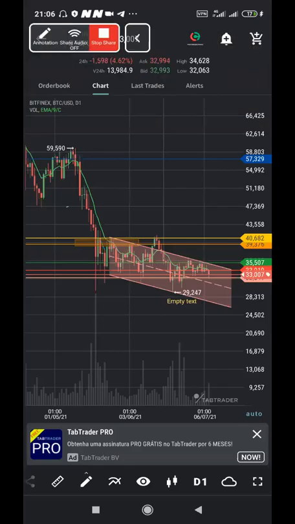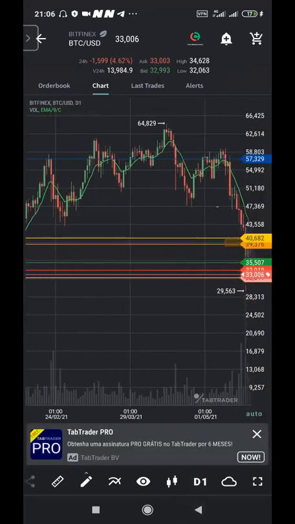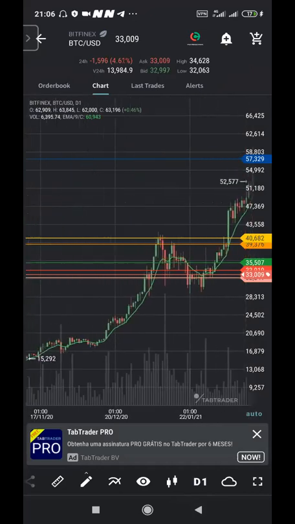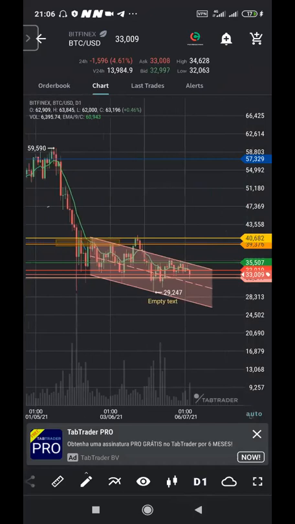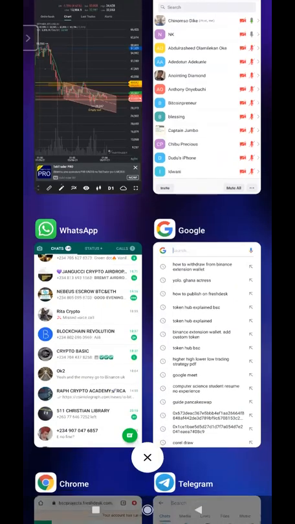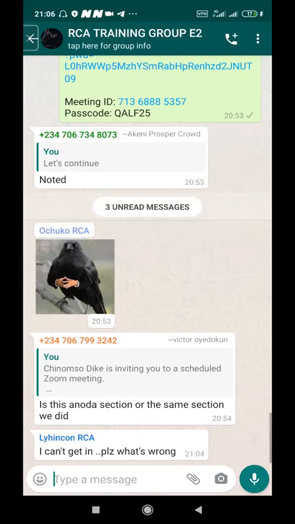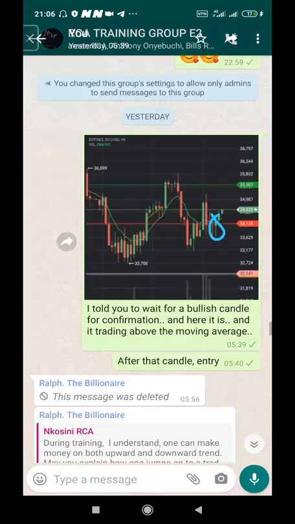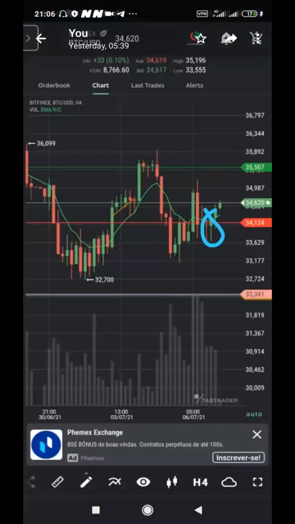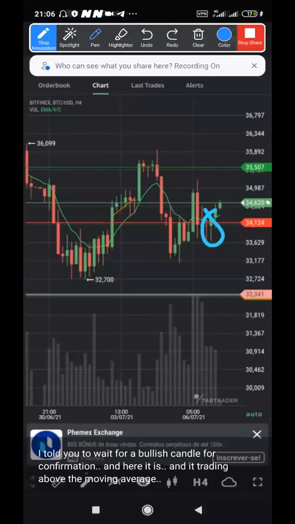at the group. Then I pointed out that, see, we are going to be having, I don't know if that picture is there at the group, that BTC is moving upward. And then I pointed it out. Look at the candle here, it shows that this thing has now formed a bullish something. And we all saw how the whole thing moved up and got up to 35K.